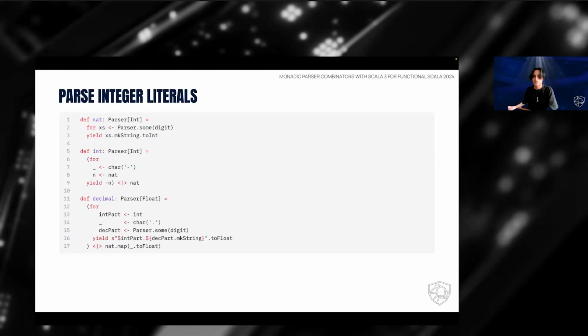An integer number receives at least a char of minus sign, and that negates the result of the natural number, or is just a natural number. And a decimal is an integer part with a point char in the middle of some digits at the end of the decimal, or it is just a natural number.